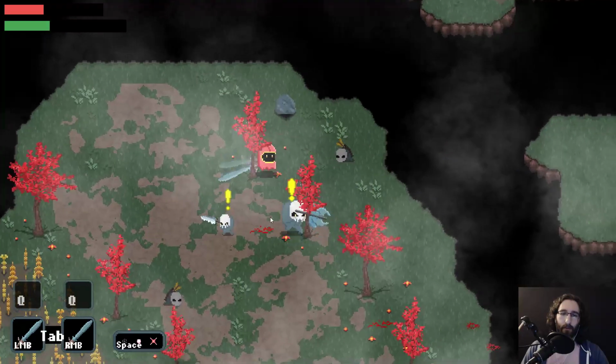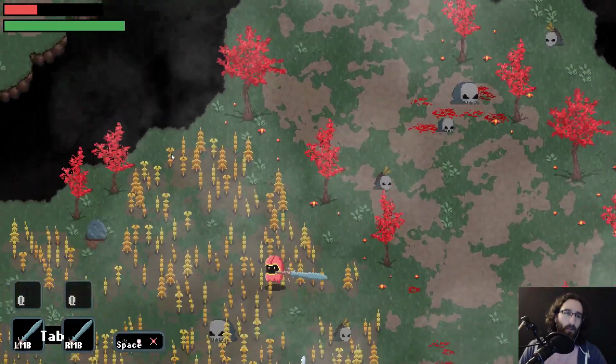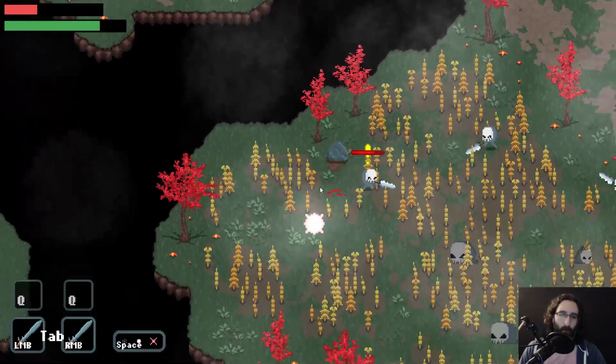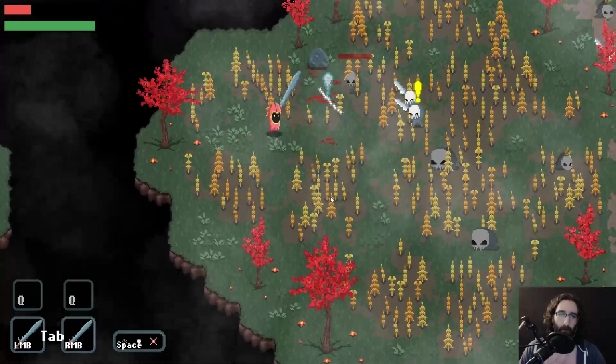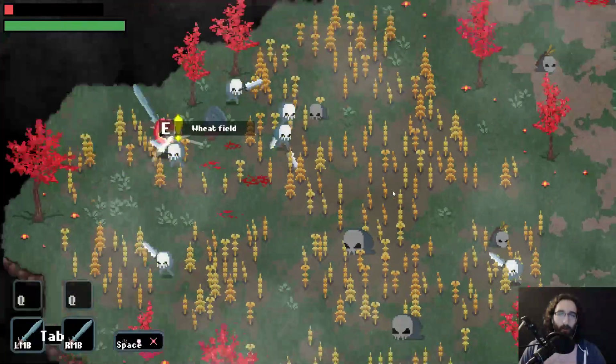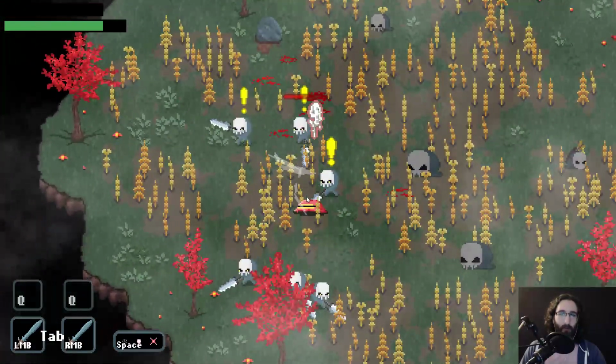Okay, so whenever I find the rune stones next, I guess that's what I'm gonna try to... But then I don't understand... Wait, can I across this? Nope. Wait, wheat field? What about the wheat field? What about it? Why did it do that?